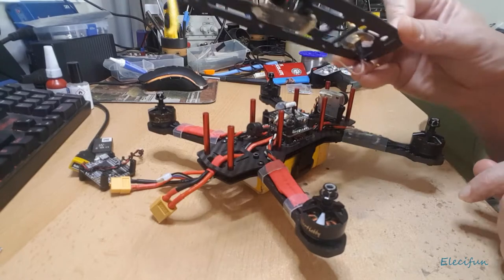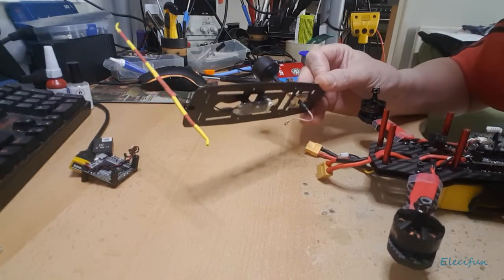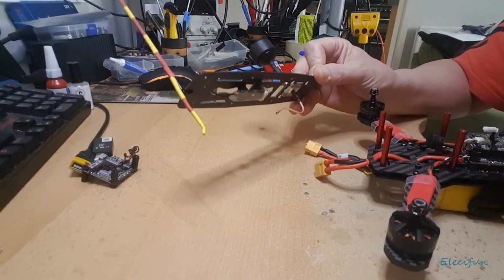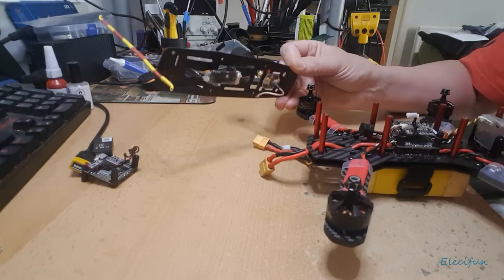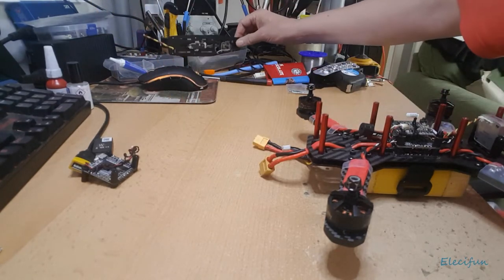So that's one of the reasons why I like building into this sort of thing. If I just take that out of the way, you might be able to see that a bit better. It just makes life so much simpler. I can just pop those on and off as required, and we're good. Put that out the way.